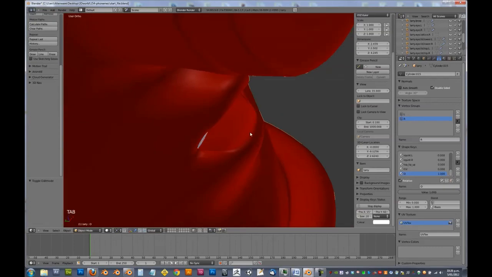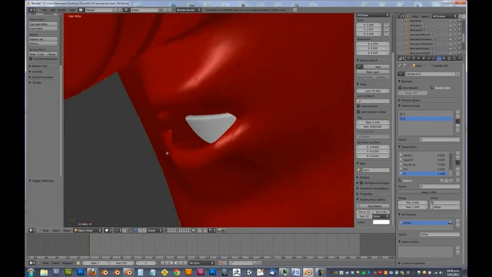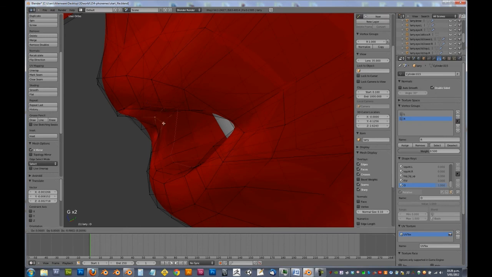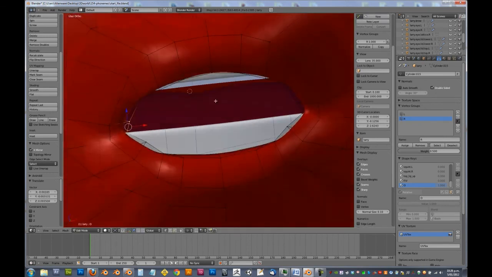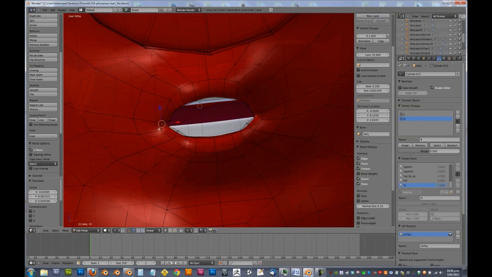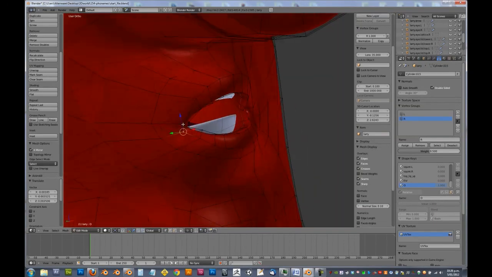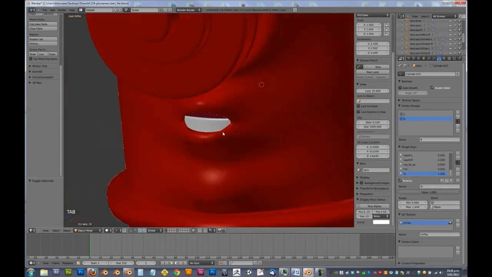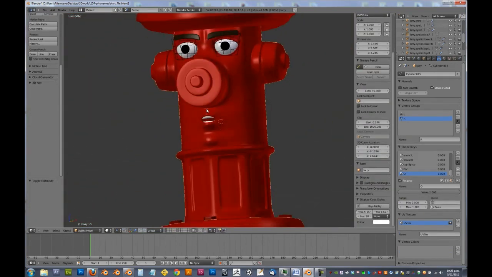That'll just sharpen up the inside a little. Cool, that is fantastic.